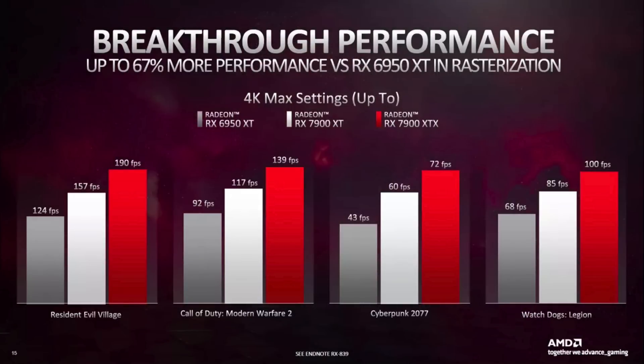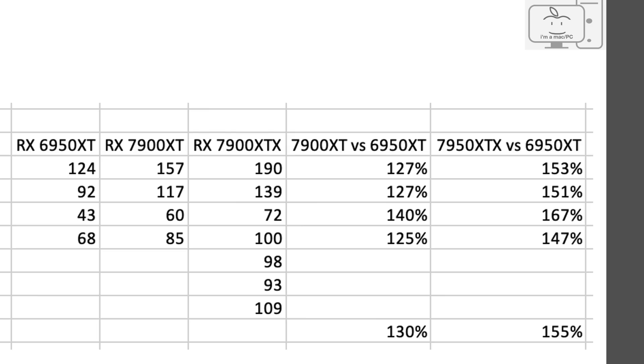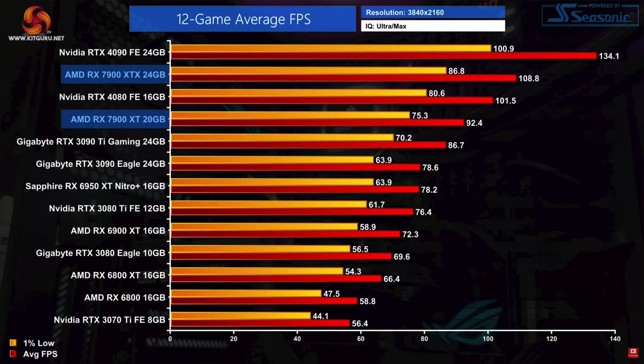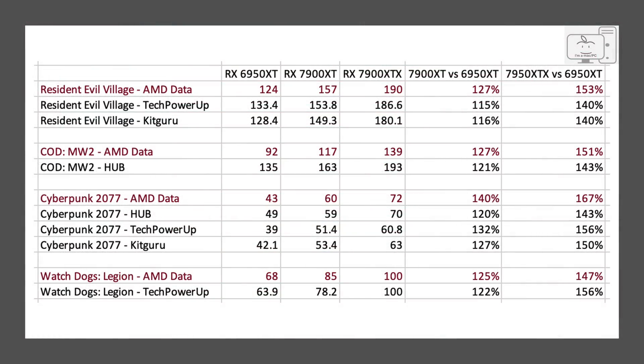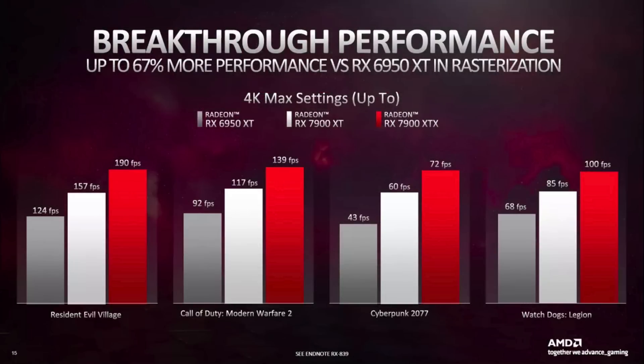So I decided to dig deeper and look at the four games they provided data for, from which I based my chart. Here you can see the simple math where the 7900 XT is 30% faster than the 6950, and the XTX is 55% faster. I took those four games, went out to find other sites with comparable data, and populated that into another table. Without dragging you through all the numbers, you find that AMD's values for the 6950 tend to be a little lower, while the values for the 7900 cards tend to be a little higher — so a smaller denominator with a larger numerator can produce that level of discrepancy.